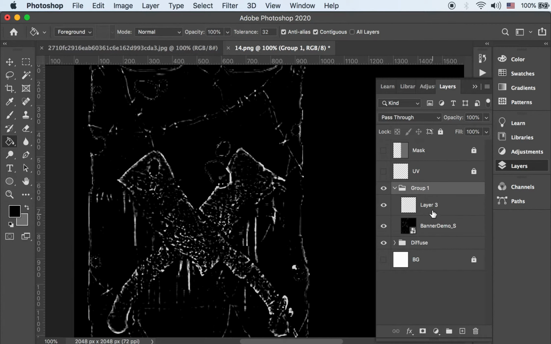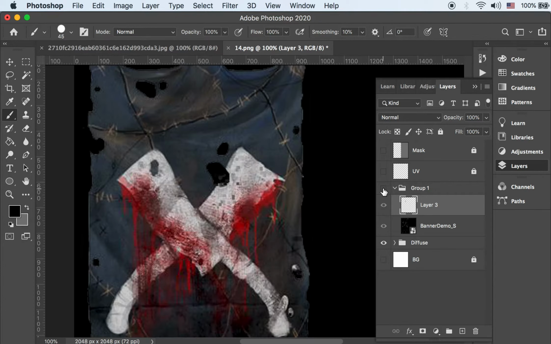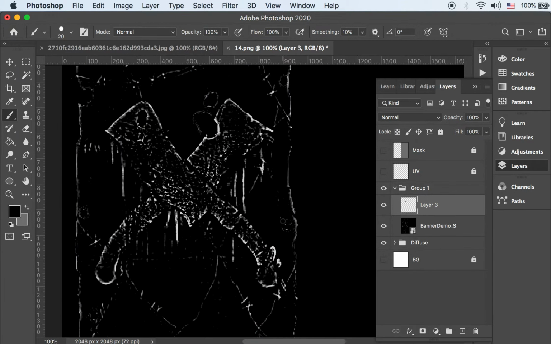So when I go to the specularity map, I can just select this new layer, hit B for brush, and use the black color, and then I can just paint black color inside the hole. And I can double check here. See, here also has some color, which I don't want to reflect any light. So I can just paint black color on it.